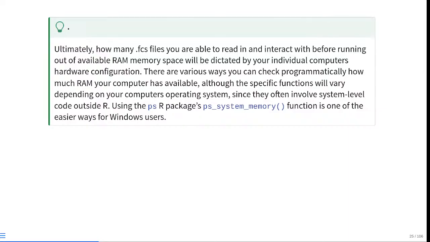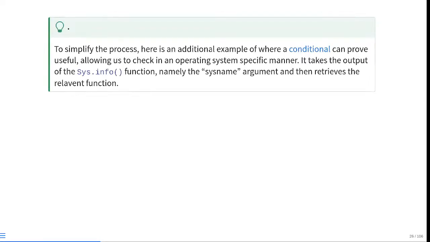However, in the process of getting set up for this particular week, I found the ps package, which is available on CRAN, does a good job of handling this across systems. So if you're just trying to get an easy result, this is what I would recommend. And if you're thinking of using the more system-level calls, this is a good situation where we can call back to week 2, where we used what we knew as a conditional, which is basically a way of saying that if a certain criteria is met, it will run a certain amount of code that's within the curly brackets.